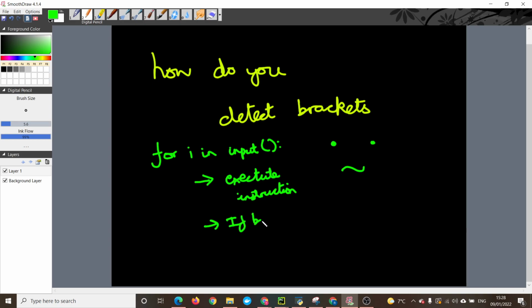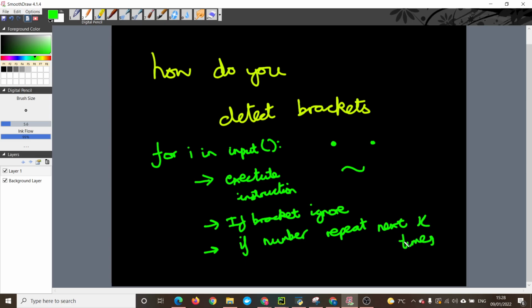If bracket, ignore, and if number, repeat the next instruction x times, whatever the number is. Obviously this was not going to work, because brackets can change the meaning of the expression completely.